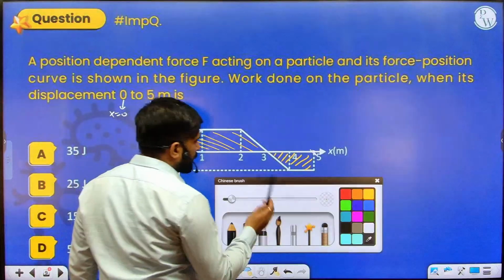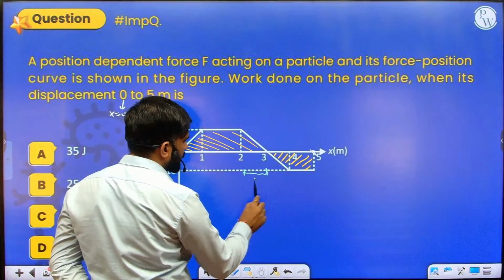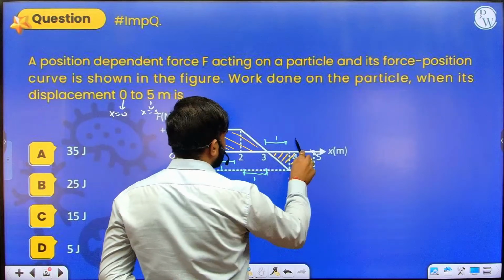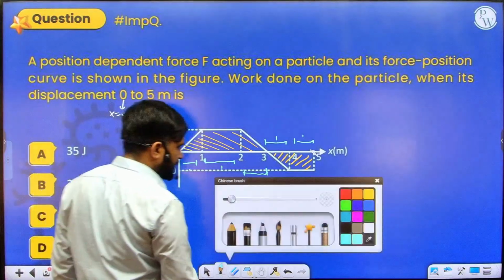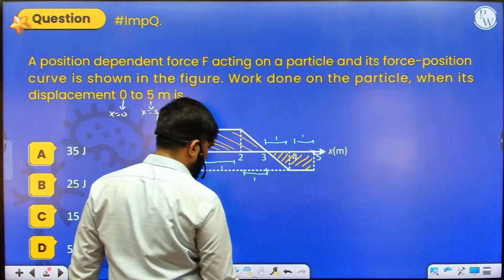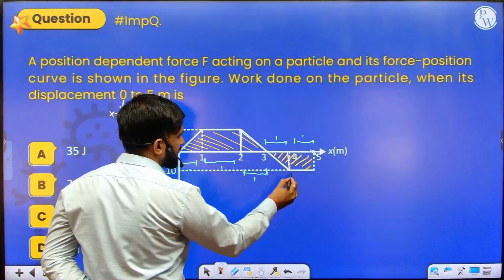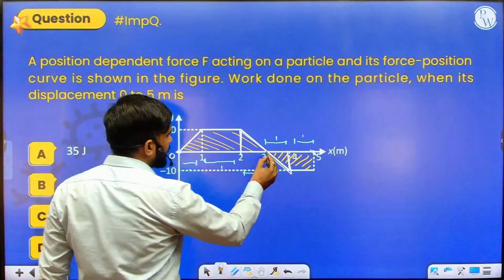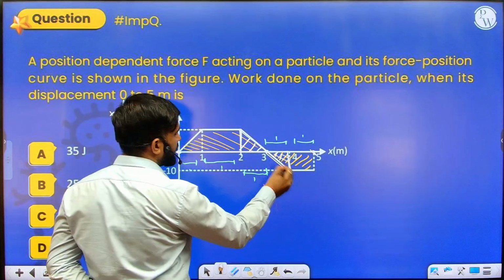And to quickly solve it, just remember, mark the base. This base is 1 unit length, this is 1 unit length, this is 1 unit length, this is 1 unit length, this is 1 unit length. The height is 10 and here also the height is 10. So I need not calculate the overall answer as it is. I'll just apply this trick. What trick? If you see that this triangle and this triangle are congruent, not just similar, they are definitely similar, but they are congruent, their area is going to be the same. If their area is the same, then this area and this area will get cancelled.